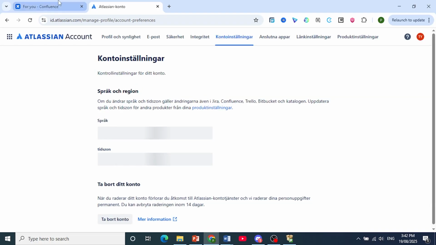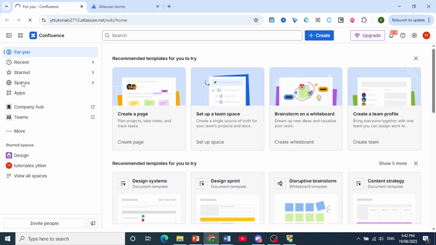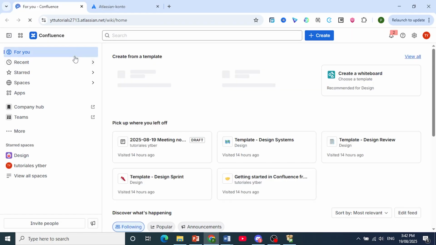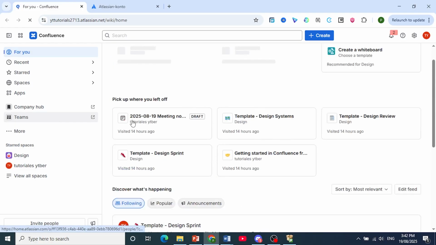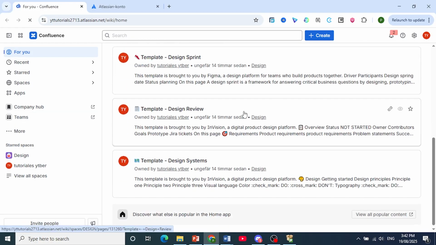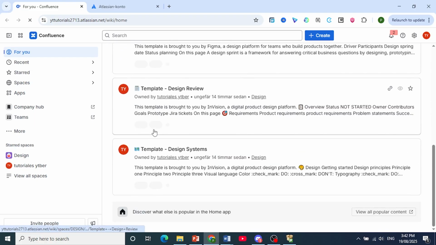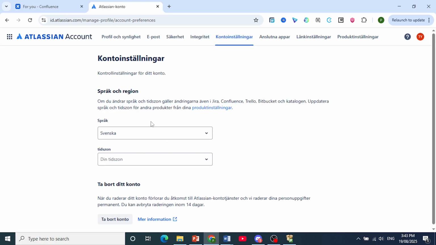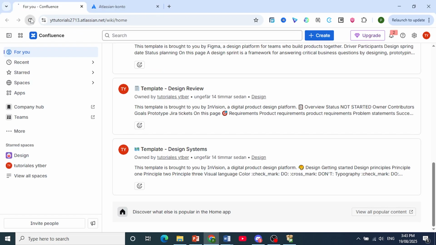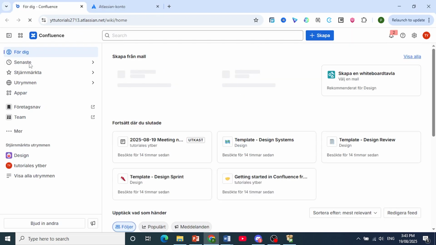As you can see, it says right there, we've updated your language. And once we refresh, it will be changed on Confluence as well. Okay, so let's wait for it to properly refresh so I can show you the changes made on Confluence as well as Atlassian. So here's Atlassian. Now we go here and refresh on Confluence, and you'll see the language has been changed as well. So that is how to change a language in Confluence.